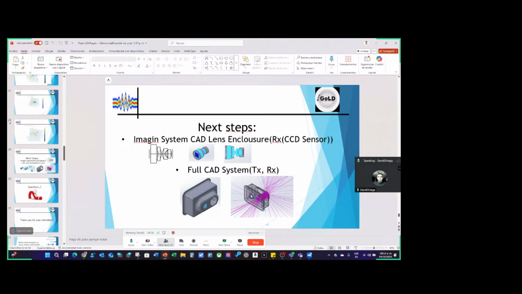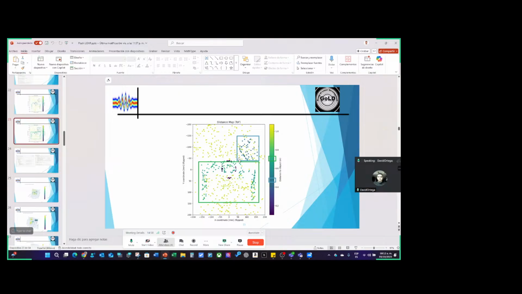We expect to have the same results: having the capacity to measure the distance of objects, which is very useful for robots, like robots that deactivate bombs, or even cars that drive autonomously, these driverless cars.